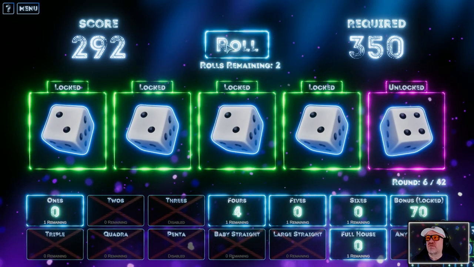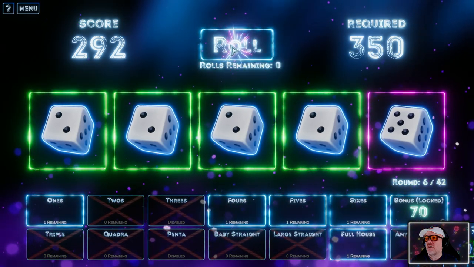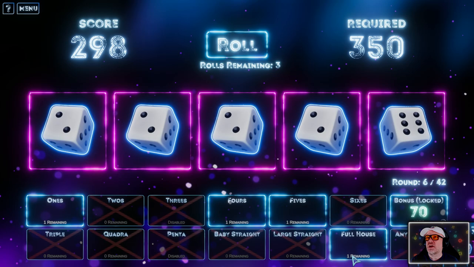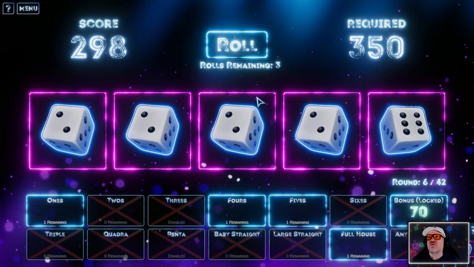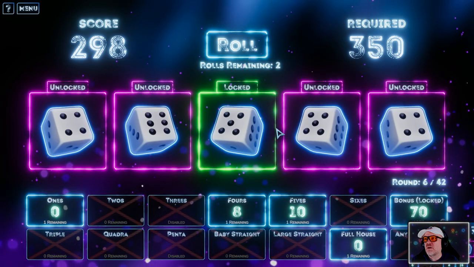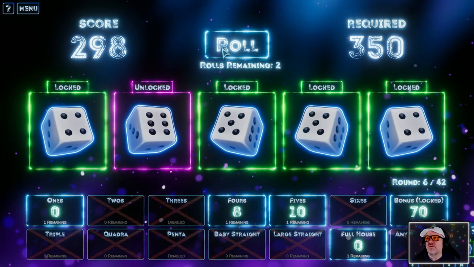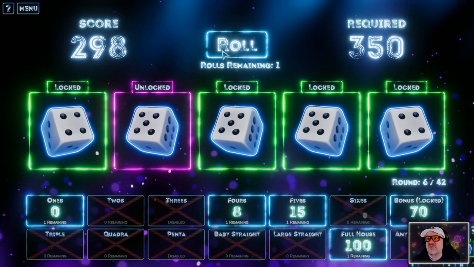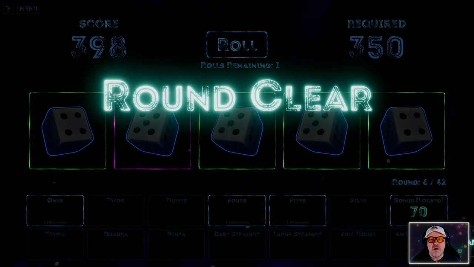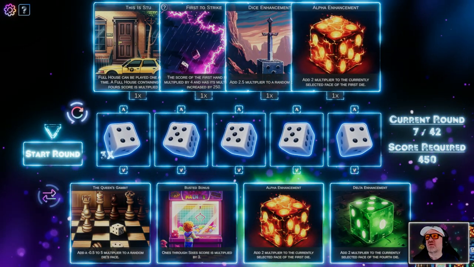I'm curious. What if we get 5 twos? Alright, let's go for sixes. There we go. Full house will give us 100 points, so we might be able to get through this round. Right, so we need basically a 5 or a 4. Yes! We just scraped through that by the hairs of the back of our neck there. You probably thought I was going to say something rude.